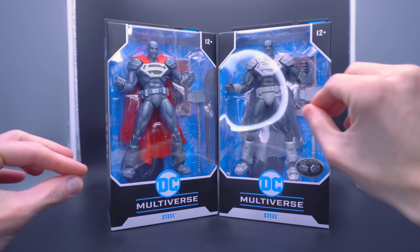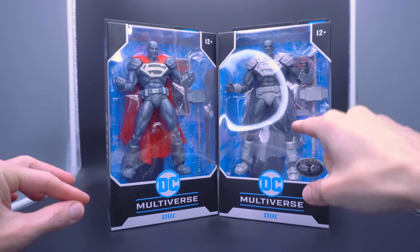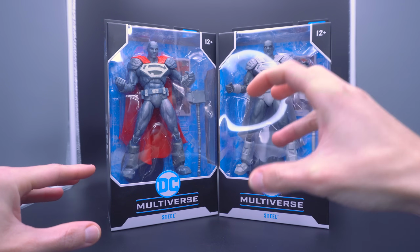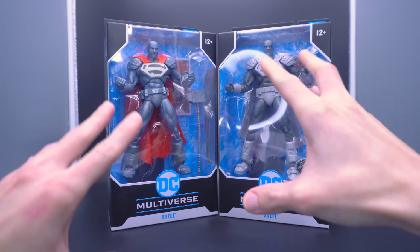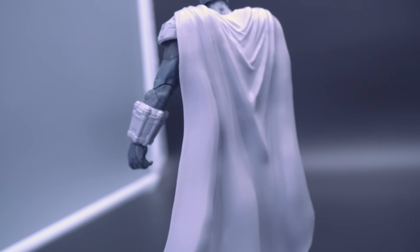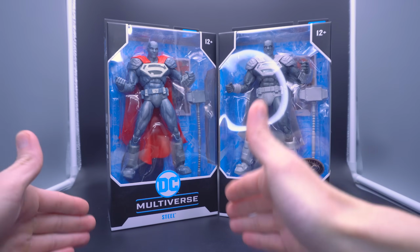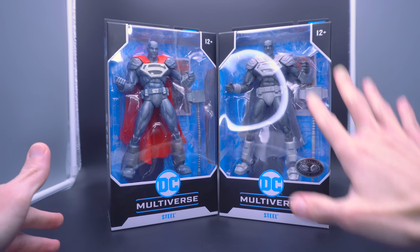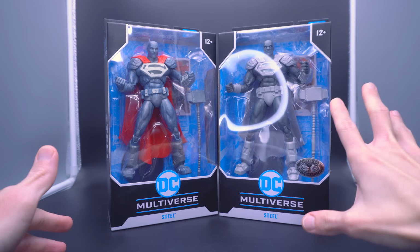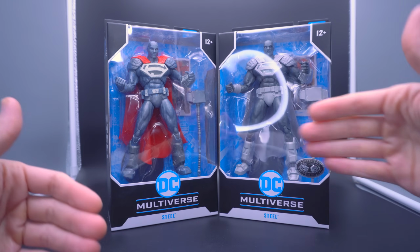Even though you still have a couple of those little splotches, little mini divots here and there on the much darker areas like the thighs and the arms, overall it's reined in. It doesn't look as all over the place, and to me it feels much more uniform, even though it's not having the red cape like the original. Obviously I love red, so I love red capes, and I think it goes a long way to make sure that this is a character that's pulled from the Superman mythology for him to have the red cape. So we're losing that and getting just a very straightforward gray cape, but again, the uniformity just works much better on the Platinum. But again, your mileage may vary.